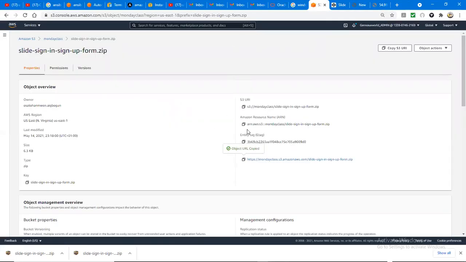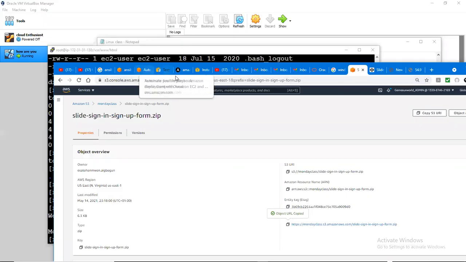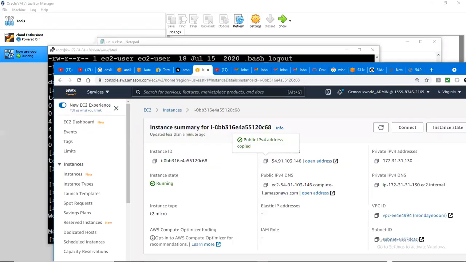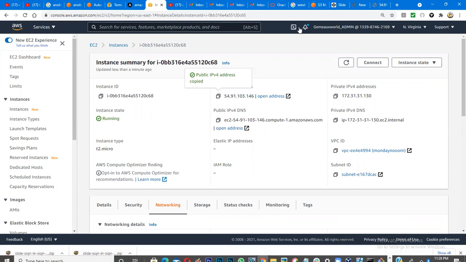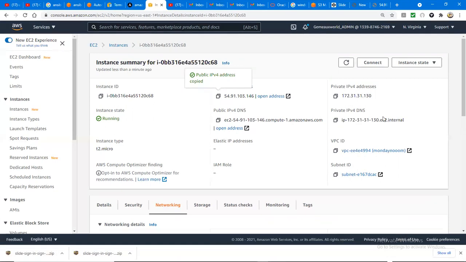Okay, meaning it's not listening to the internet. Let's do a little troubleshooting. The public IP is not going, meaning it's not connecting. Normally I'm supposed to ping it here. Now let's see why it's not connected.